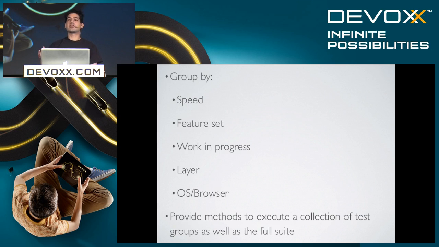So feature set grouping, for example, if you're working on a feature, you don't want to run the entire unit test suite for the entire project every single time. Just run a subset of them for the feature test. Or if you're just doing quick checks that everything's still working, just run the quick test group. Or if you're just about to check in, run the all test group. It gives you so much more flexibility about how you run the tests and which tests are run so that you get the most feedback in the least amount of time. And as a developer, that's what you want.